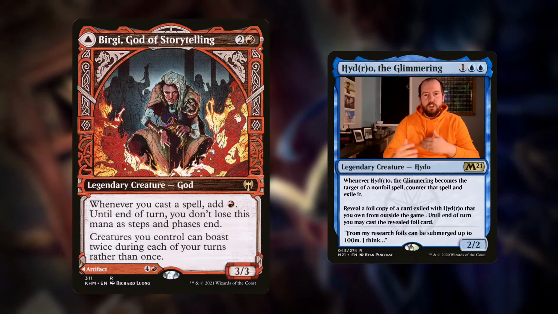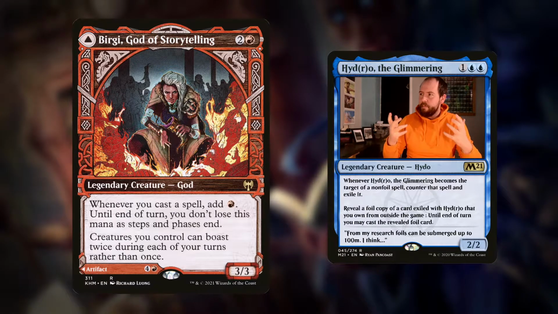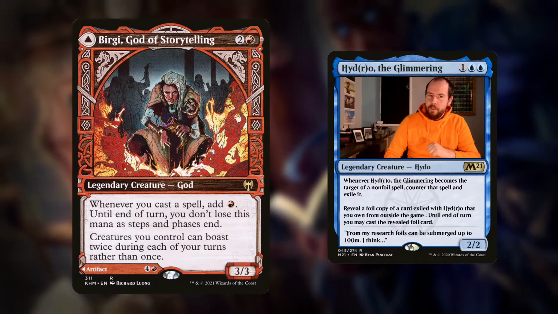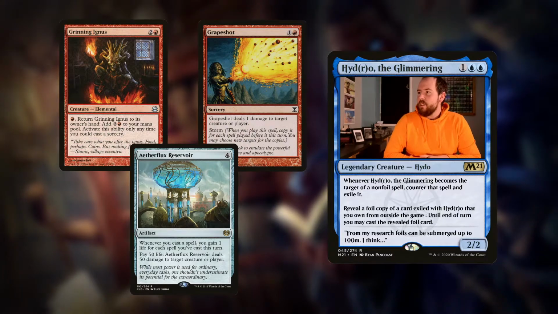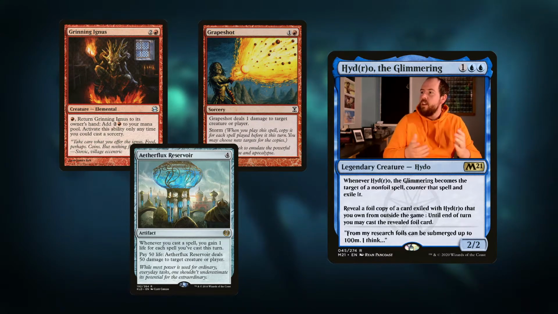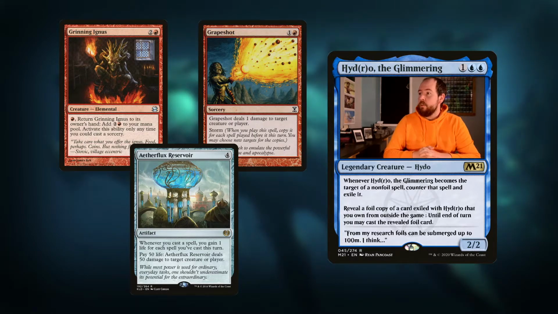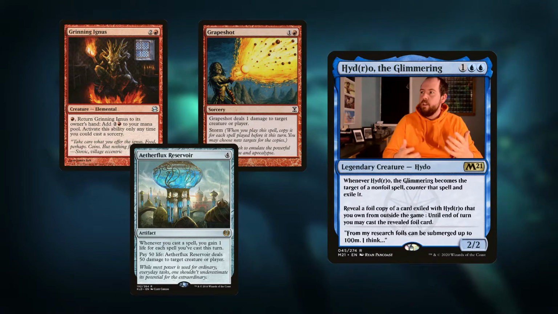But this is, again, a really good way. We're going to be trying to churn through the deck, and making mana off all of our cheap little spells is brilliant. So, Brigid goes along with Grinning Ignis, which is a 3 mana 2/2. Pay a red, return Grinning Ignis to its owner's hand, add 3 mana to your mana pool. Activate this ability only any time you can cast a sorcery. So, for 1 red, you get 3 red back.